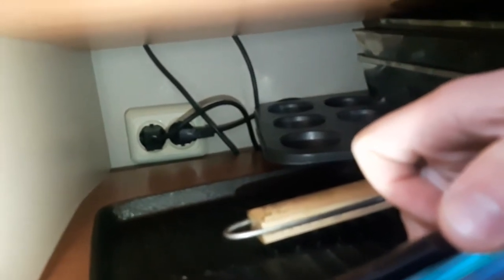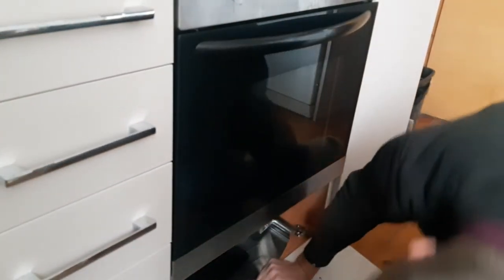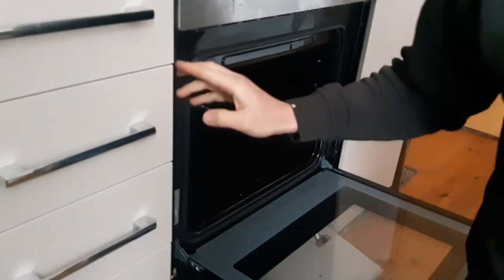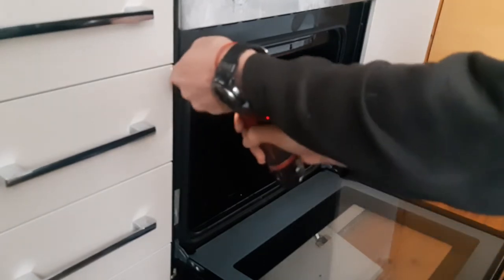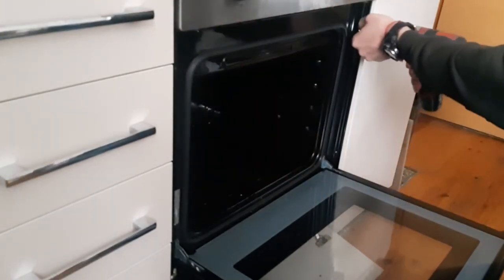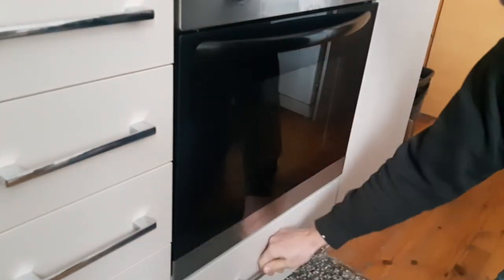And we'll start taking it out. Okay, now it's connected to the kitchen with two screws right here. Long screws, one, two. Now we just need to pull it out.